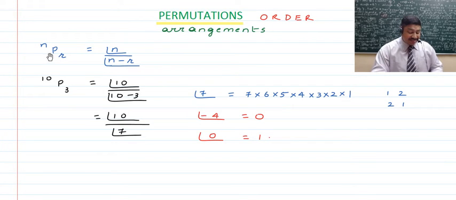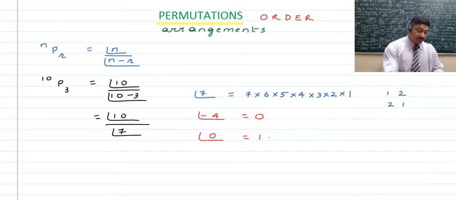Now quickly repeating all of this. If you have some nPr, that will give you the number of permutations or the number of arrangements which are order specific, right, out of n data when r data are taken at a time. So that becomes equal to the factorial of the number in the superfix divided by the factorial of the difference of the numbers in the superfix and the suffix, right? Now if we require 10P3, that will become equal to 10 factorial divided by (10 minus 3) factorial. So that will become equal to 10 factorial divided by 7 factorial. Now 7 factorial can be written as 7 into 6 into 5 into 4 into 3 into 2 into 1, right? And when you substitute these values, you will be able to further calculate it. For that matter, I'll help you in calculating this.